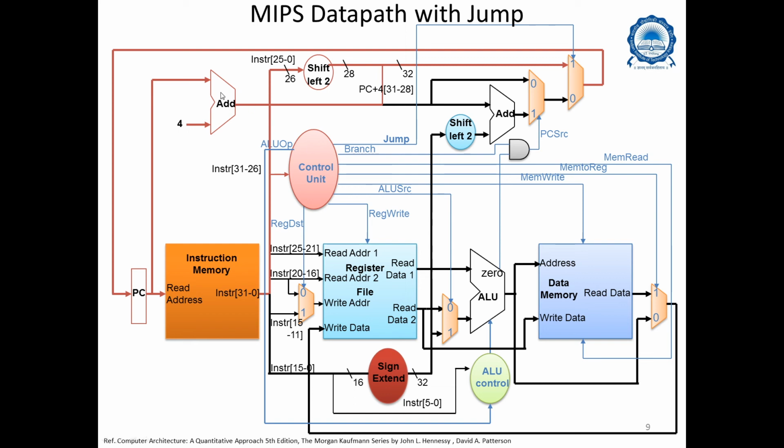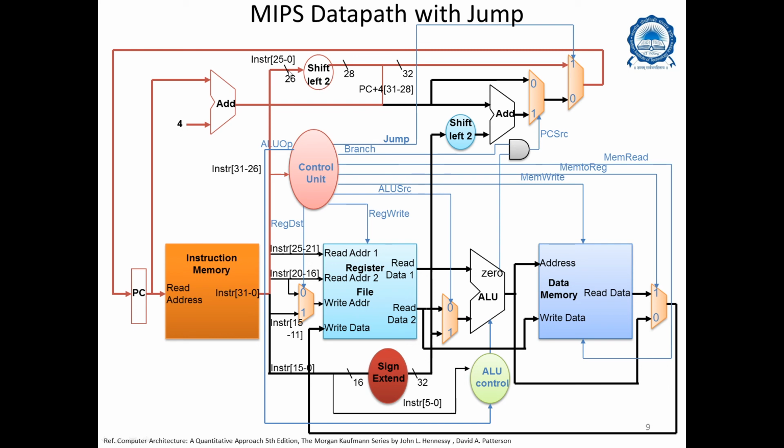So that is exactly what we are doing here. In this output which we already have, this could be one of the outputs of the branching or regular PC, and the other input of this multiplexer will be this, which is coming from the left shift by 2, because we have another shifter here. This is the 26-bit field, which is 25 down to 0 as per the J-type instruction format, which is reflecting the address, and that will be left shifted by 2 bits.